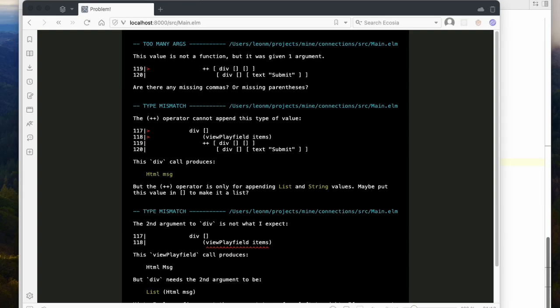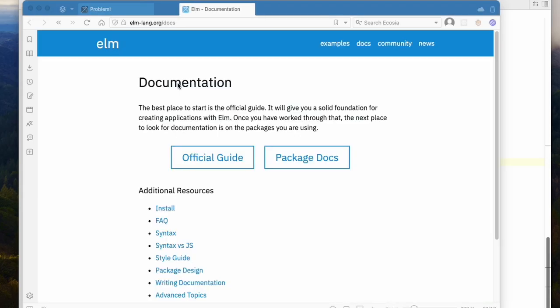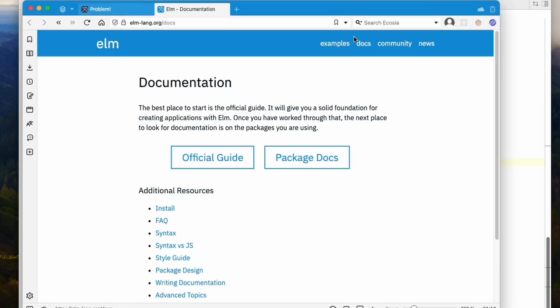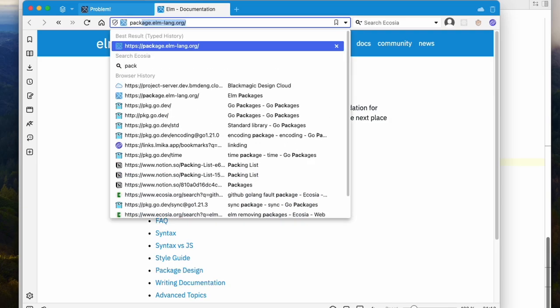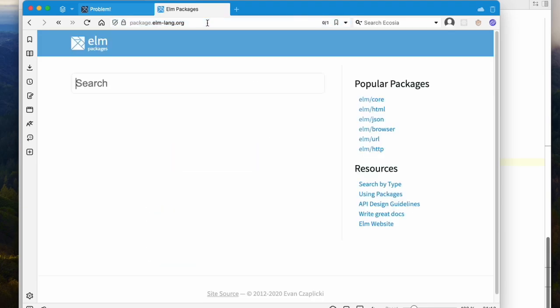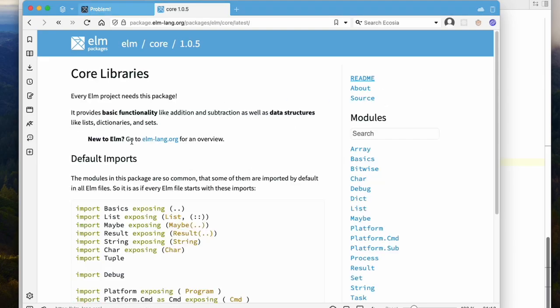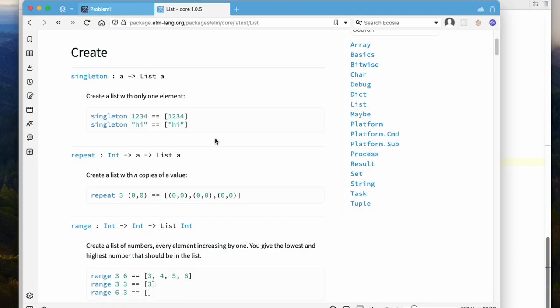So I'll look at the Elm lang documents. Just going to the documents. Move it here so you guys can see as well. I want the package, the list module.